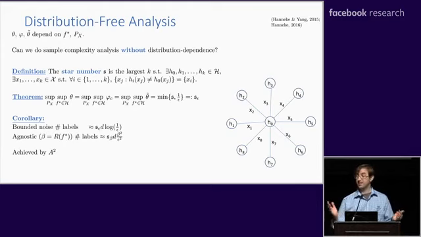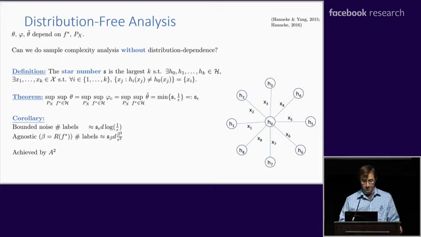Okay. And this is actually not unique to those complexity measures. There have been many other techniques in active learning proposed over the years, and I won't have time to talk about all of them, but each one comes with some interesting complexity measure, and it turns out in every case, if you maximize them over the distribution and f star function, you get the star number. So it's kind of an interesting unification of all these various distribution-dependent theories.